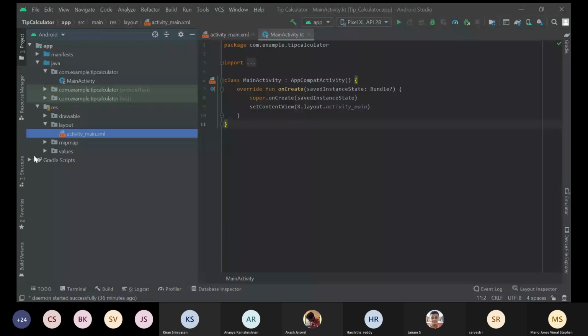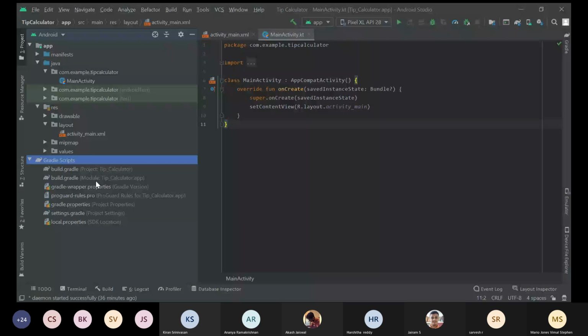Okay, so firstly, you can see something called Gradle Scripts here, right? Before that, what is Gradle? Gradle is a tool to bundle your app, or to build your app.